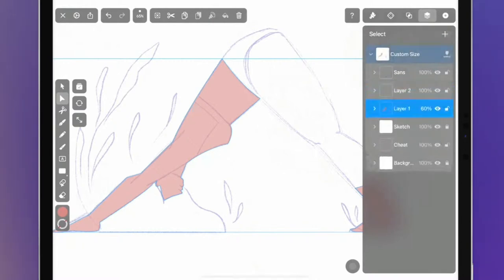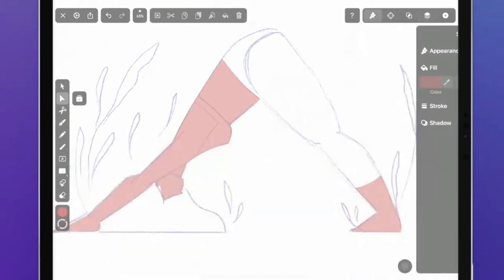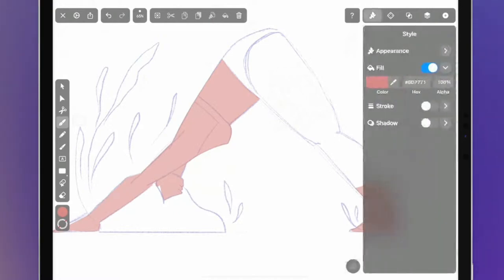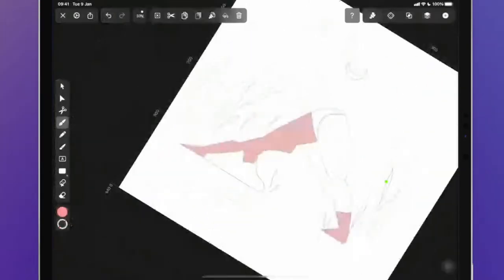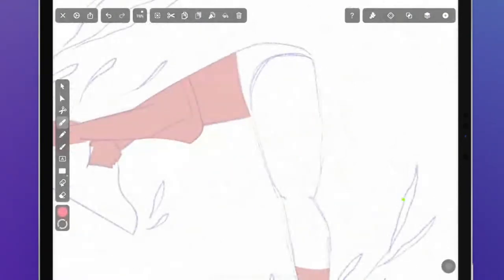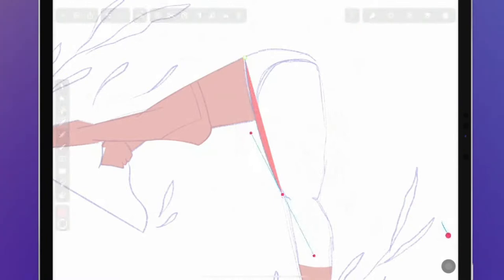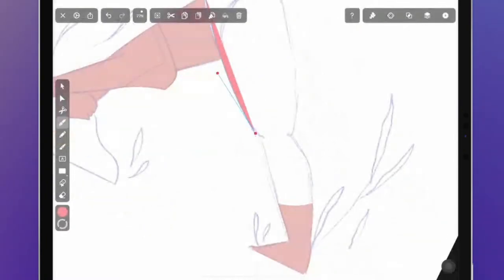I just add a new layer and I'm naming it. And I will also switch up the color to this lovely color that I call, you'll see it in a second, Electric Coral, which I introduced a little bit later into my color palette.